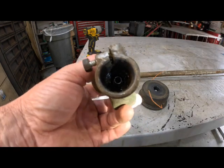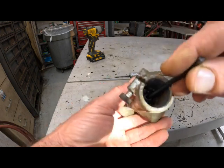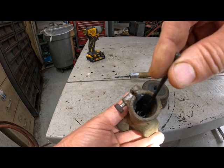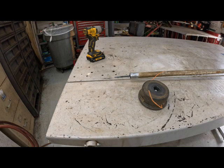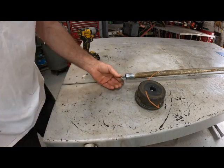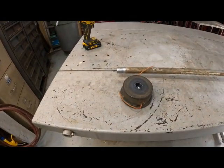This is the little square insert where that square end on that drive shaft goes in here, and you can see that bearing is gone. You can waller that thing around. Trying to get you a good shot of it here. You can see how it's laid over, and that's what the problem is. That's a lack of grease right there. That is a lack of maintenance. You hear that wiggly wiggly? So now what we'll do is push this drive shaft back up in there, and you can feel it engage with the clutch, and you can hear that clutch spinning when you spin that drive shaft. So that tells you you're engaged.